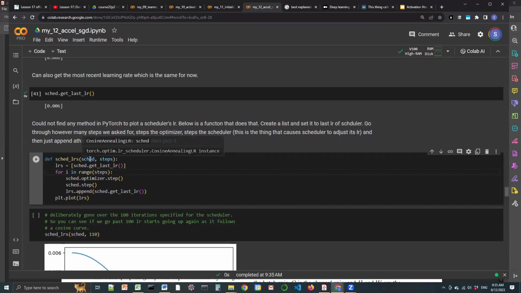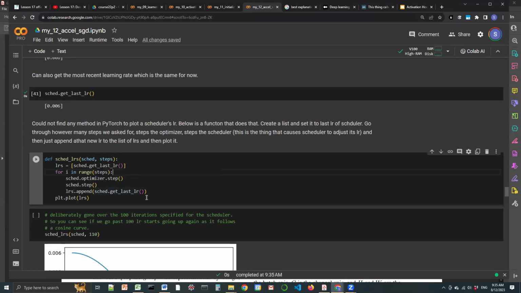You pass in the scheduler and the number of steps, which here is 100, store away the learning rates from scheduler.get_last_lr, and then for i in range of steps, you step the optimizer, step the scheduler, update the learning rate list with the last learning rate, and then plot it.